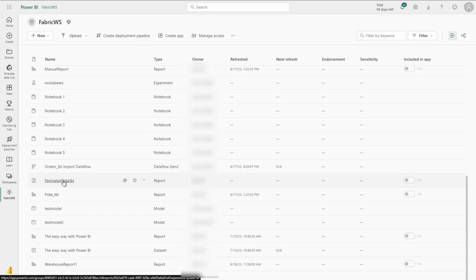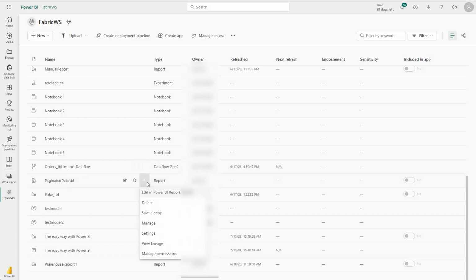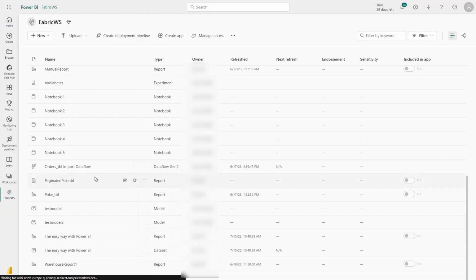And of course, I can also go here, edit it, change it, or also click on the three dots in case I don't need it anymore and just delete it in here as well. And also customize here the permissions in order to change who is able to access this paginated report as well. So that's it actually for creating paginated reports. So as you can see, it's quite easy to do.